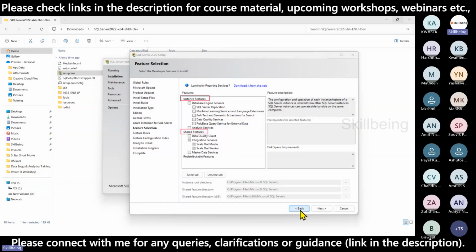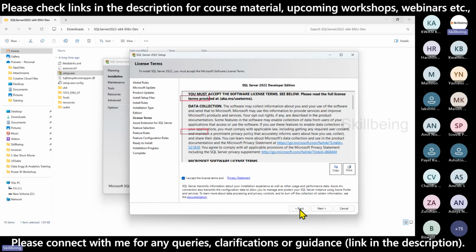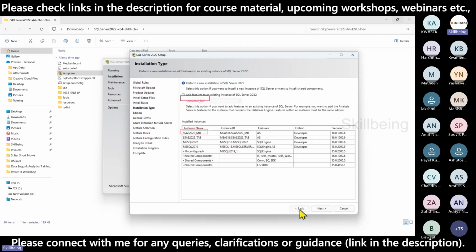Go back again here. These are all the instances that I have installed. SSAS 2022 MD, SSAS 2022 tab, MS SQL 2022, MS SQL 19. I already have these. Okay, these are the individual instances. Click next.